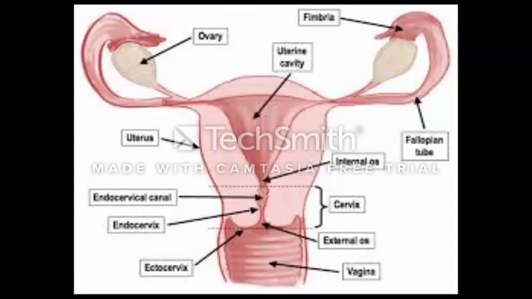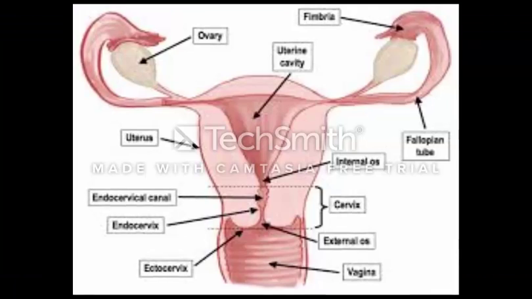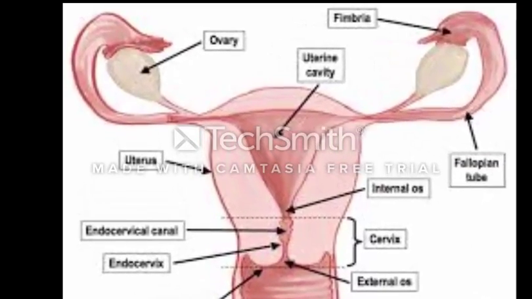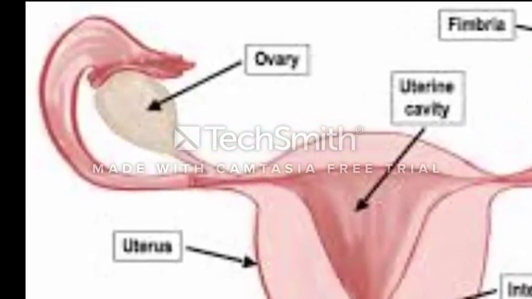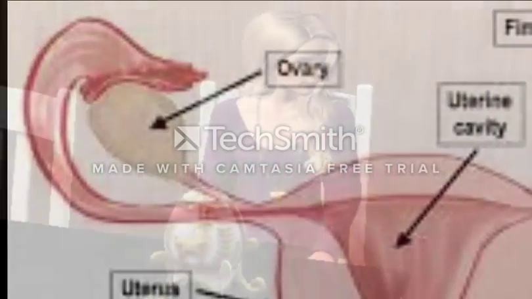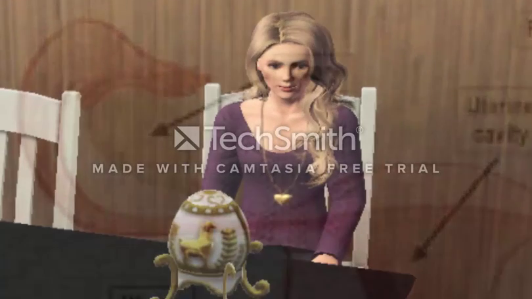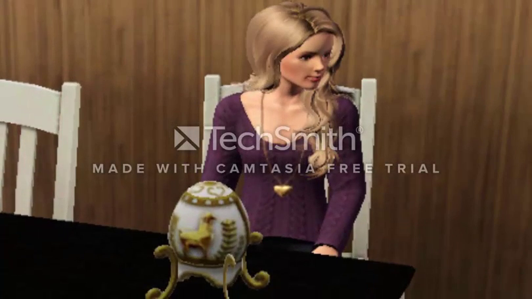This is a diagram of a reproductive organ found in a human female body. And while all of these parts are important when you're trying to get pregnant, we are going to be focusing on the ovary right now. An ovary is the female gonad or reproductive gland in which the ova or egg and the hormones that regulate female secondary sex characteristics develop.